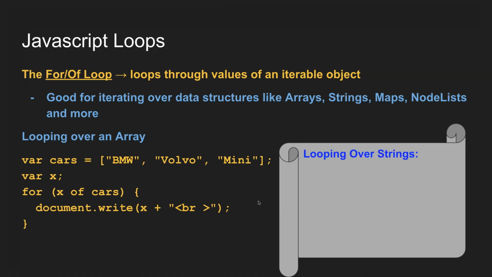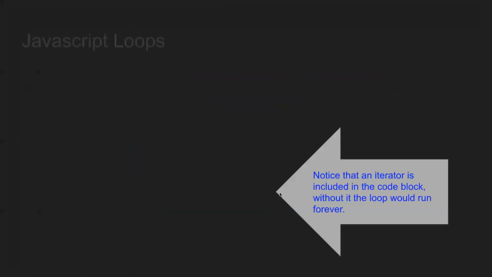So this is using an array, but you can also do it over a string. For example, if you have var text JavaScript, you could iterate over the letters of the string using the x of principle. There's a number of different things you could do there. Maybe you're searching for a special character in a long piece of text. You can iterate over that text and find a match and do something with it, right?